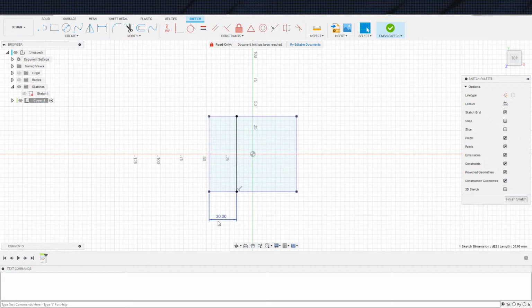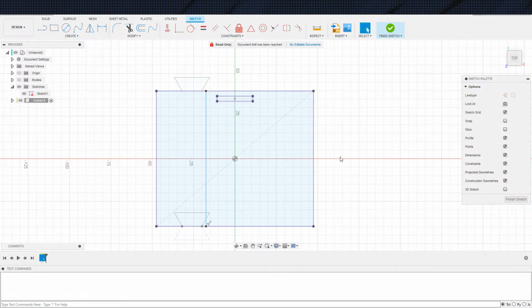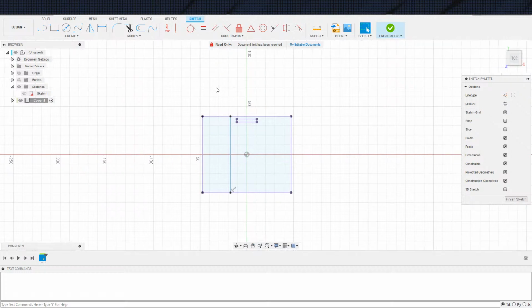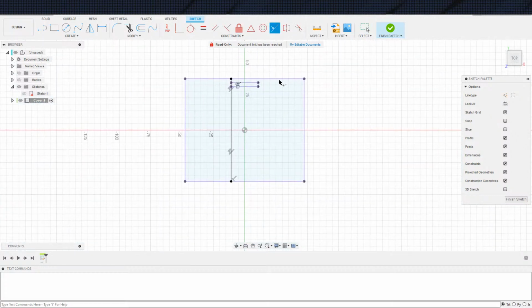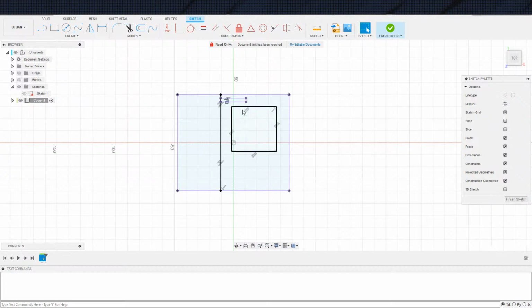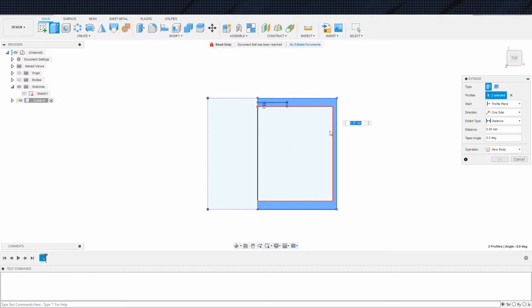Yeah, leave like 30. Actually, I should watch out for this guy, Jack, because that guy isn't going to need to be part of it. Turn that back off. So, it needs to be part of it, but we could just line it up, which doesn't sound terrible to me. So let's try that out. Line that up. Then make that 3mm right there. Make that collinear with that. That centered on that. And there we go. That is everything we need. So we extrude this up from the body.